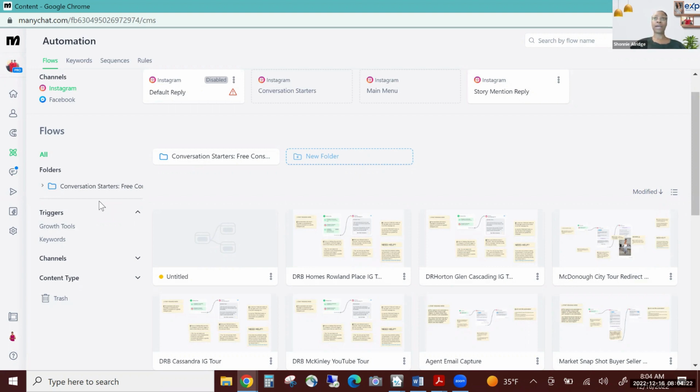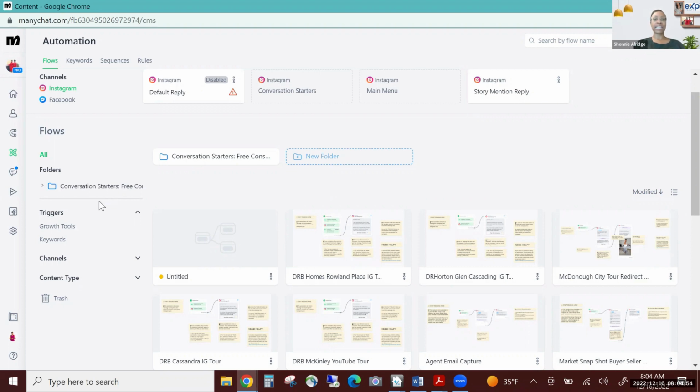First of all, people have been responding to it and they're thinking that it's me. So that's the whole point, that they feel like, oh, Shonnie's communicating with me. It's not too robotic. This is very cool. And so that's what you really want. You want to be able to communicate with people. That's the whole point of this, to stay engaged. Oh, they commented on your post. Or if they commented, then we want to respond.